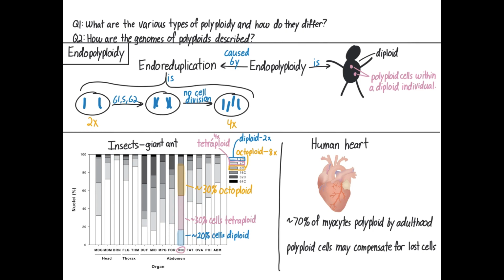Okay, that's it for this second video on polyploidy. By now, you should be familiar with the various types of polyploidy and how the genomes of polyploids are described. As always, feel free to watch part or all of the video again, and in the next video, we'll cover how polyploids are produced. See you then.